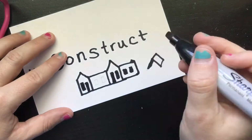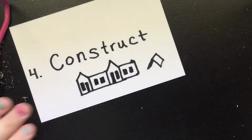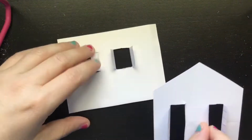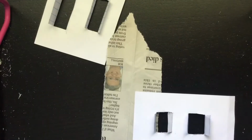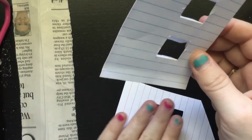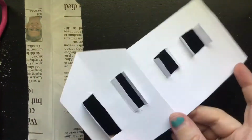Now we will begin to construct our house. We will glue all 4 of our sides, our walls, together. I like to use some newspaper under my glue stick so that I don't make too much of a mess when I'm gluing.